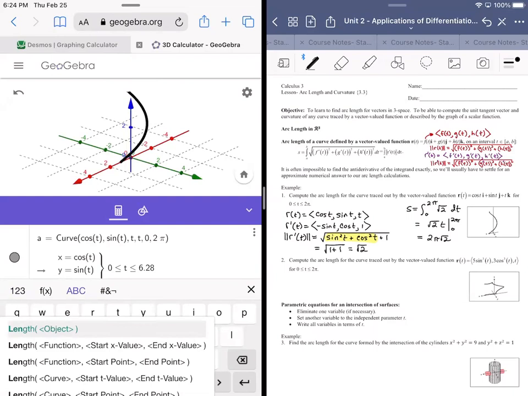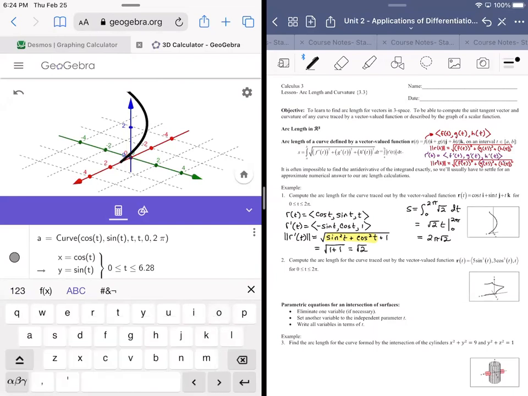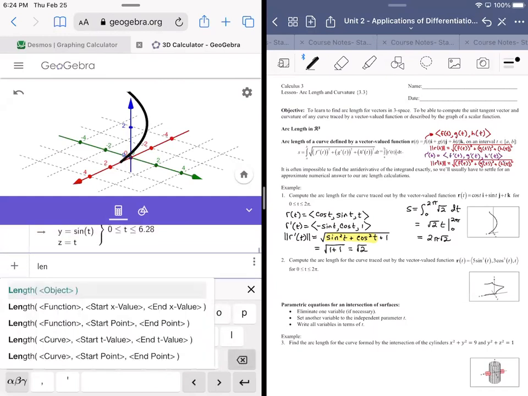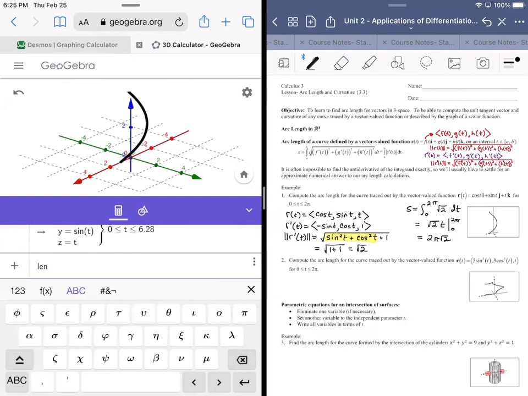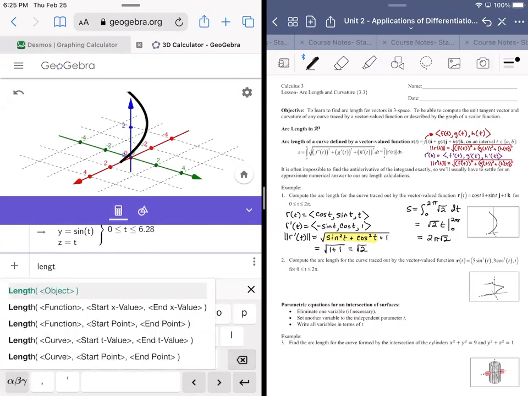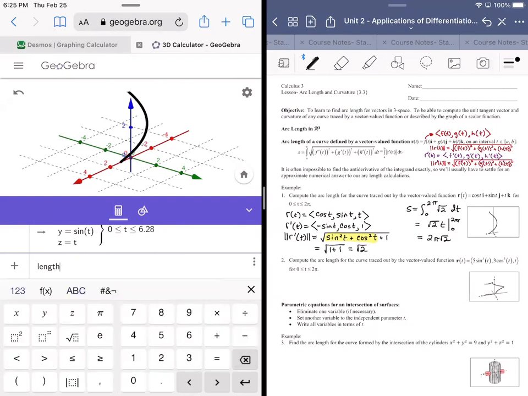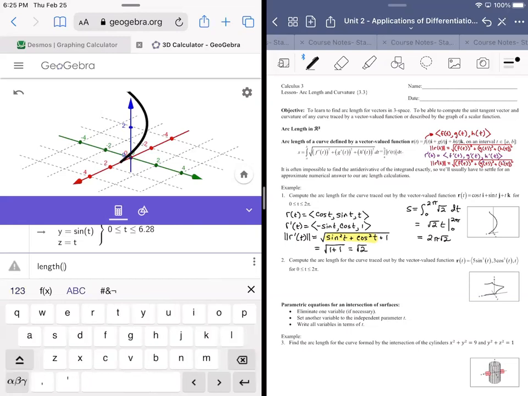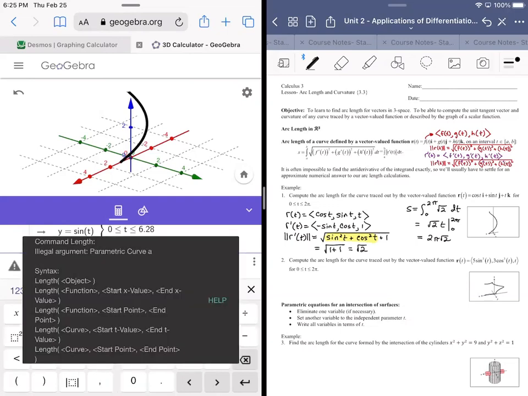You see now it's completely in my way. So you know what I'll do? I'll just type in the wrong letter. Okay, so G, T, H, and then let's see if it'll figure out the length of A. I wouldn't think it would, but you never know. Figured I'd give it a shot.